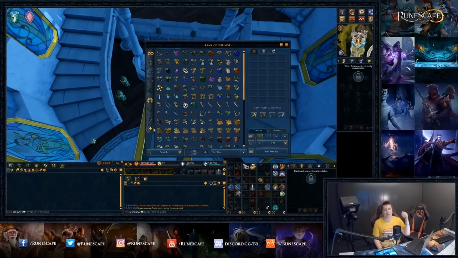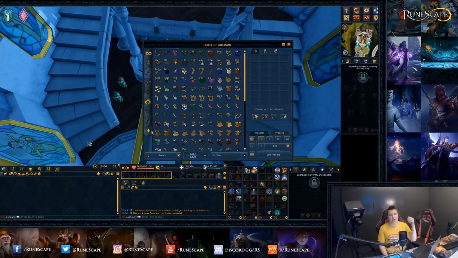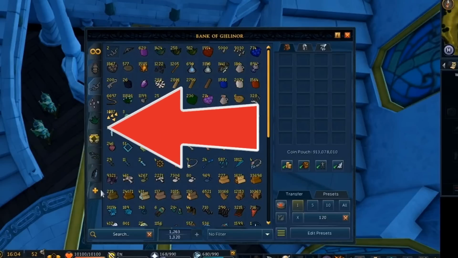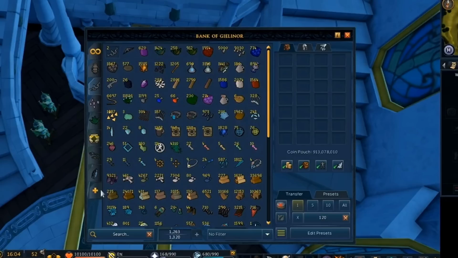That being said, let's jump into these bank improvement changes. So first and foremost, you'll see that Jagex has actually moved the tab icons off to the left-hand side of the bank, as opposed to as they are currently at the top of your bank. This will help prevent, assuming your bank is tall enough, any scrolling, considering they're giving us now 15 bank tabs as opposed to 9 that we currently have.